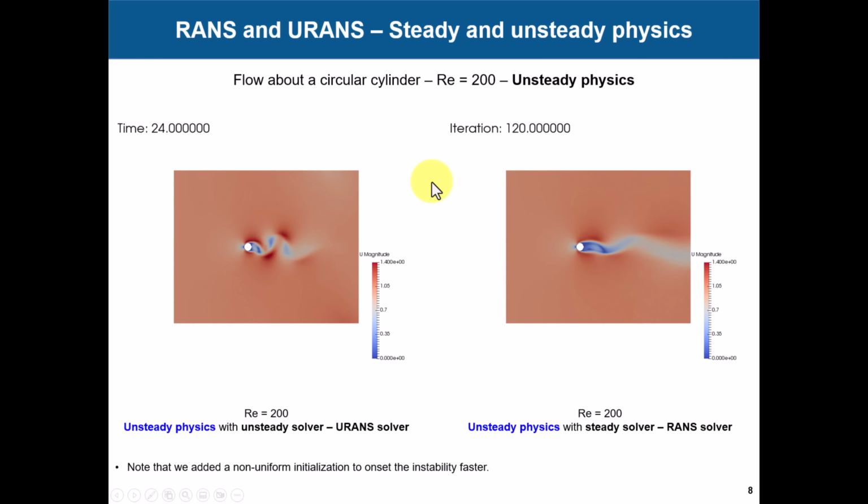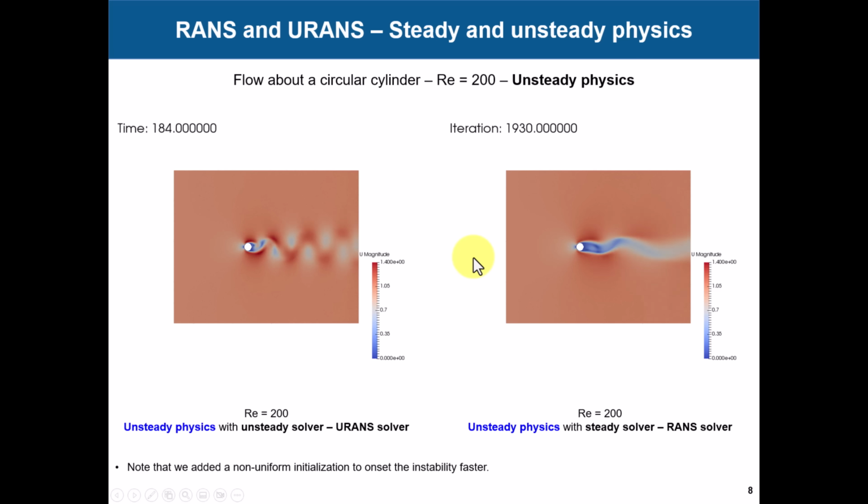So to talk about the physics, look at that. We have this case, the flow about a circular cylinder, Reynolds 200. I hope we're very familiar with this. Okay, you have studied fluid mechanics, fluid dynamics. You know this case, that at 200 you have the von Karman street, and this physics is truly unsteady. There is nothing to do. Okay, but to solve the physics, there is no problem. You can use an unsteady solver, and in this case you are solving the right physics, you are capturing the frequency if you use the right time step, by the way, but you also can use a RANS solver with no problems, okay? However, look at that.